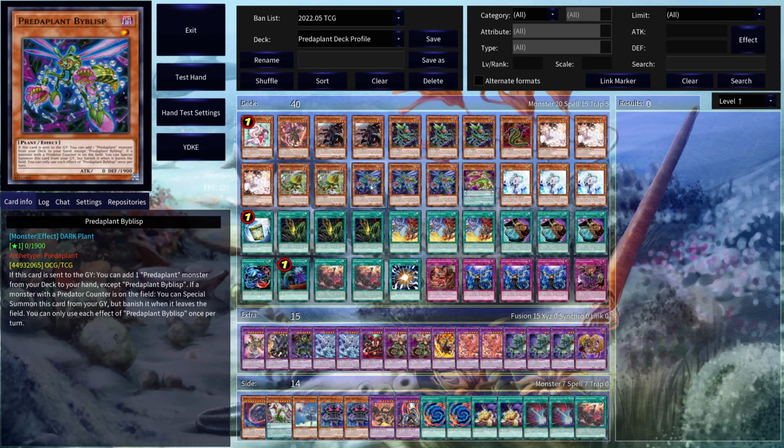And 3 copies of the Biblips, because this card is just a great way of searching out. This card gives you so much value, since if it is sent to the graveyard, it basically replaces itself by letting you add a PREDAPLANT monster. And if a monster with a predator counter is on the field, you can special summon this card from the grave. That's another effect that can become relevant later on in the game after you use PREDAPLANTing.